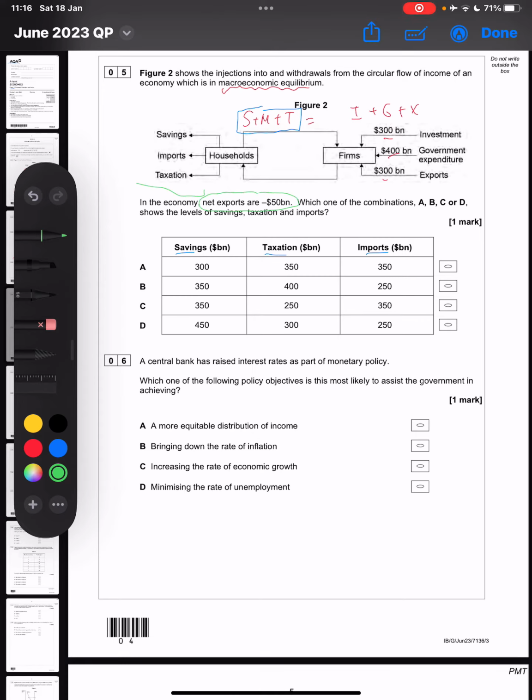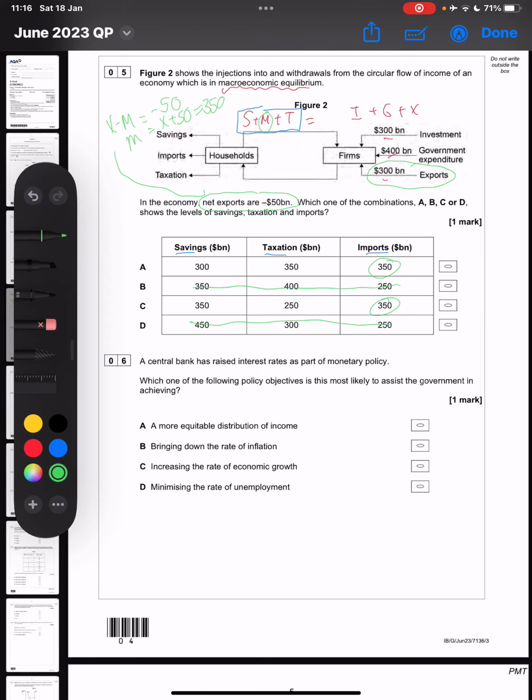What does that mean? Net exports, X minus M, is -50. And it looks like I have export data to complement that. So exports is 300. Overall imports would be X plus 50. X is 300, so this looks like it would be 350. So I have worked out M as 350, and so I can disregard the rest.